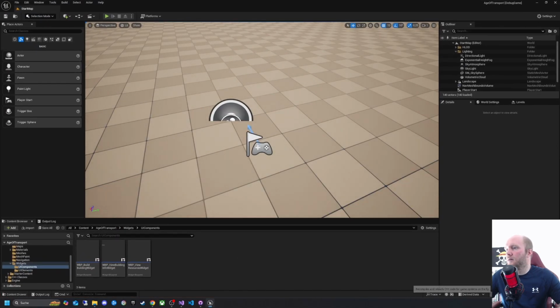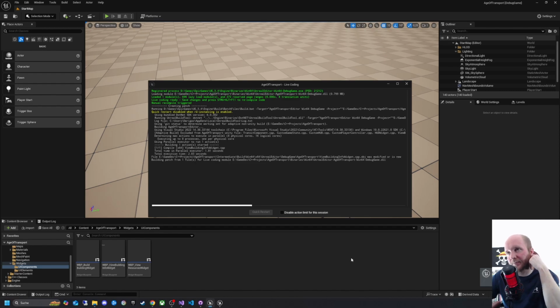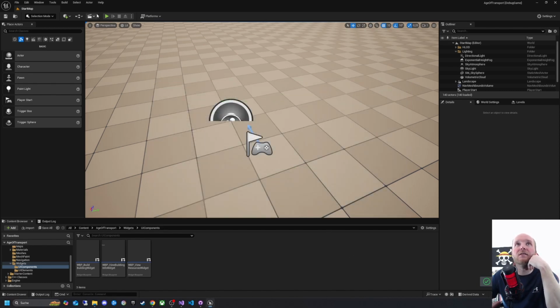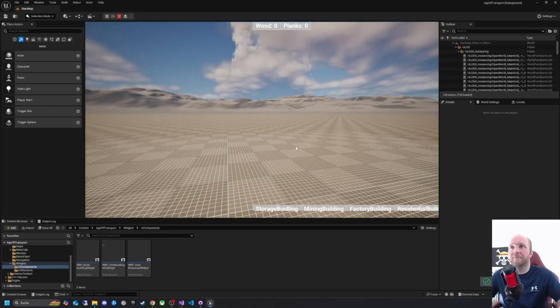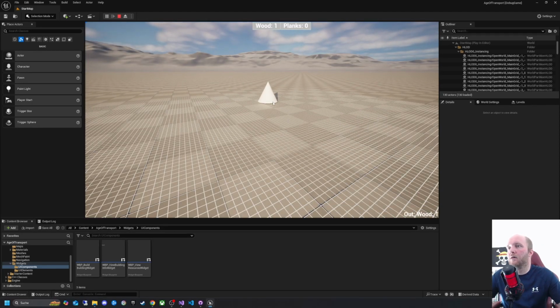We are recompiling. And then there should only be one text block. Looks good.